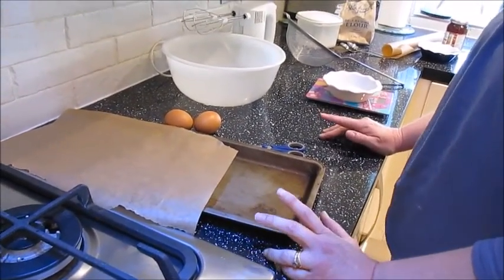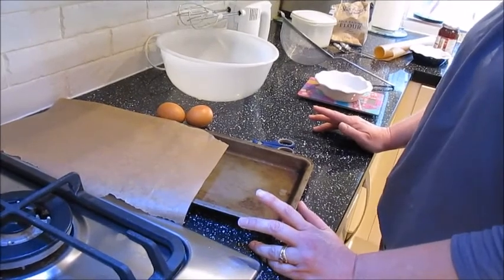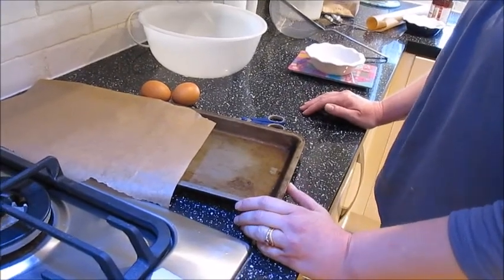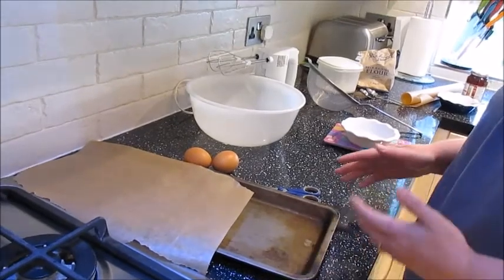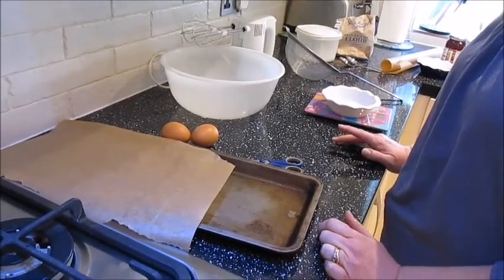So I am doing this recipe. It's usually 3 eggs, 75 grams of flour and sugar. However, I'm going to try using a little bit less because I'm aware that as I'm not physically at work and only working from home, over time I'm going to put on a lot of weight if I carry on eating as I normally would. So smaller portions for anyone like myself that wants to just watch a little bit what they're eating.